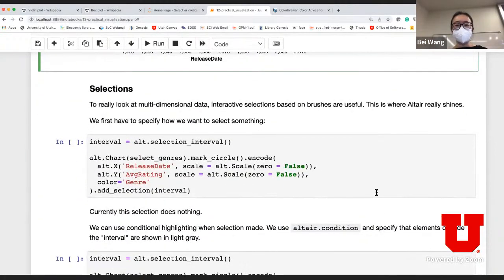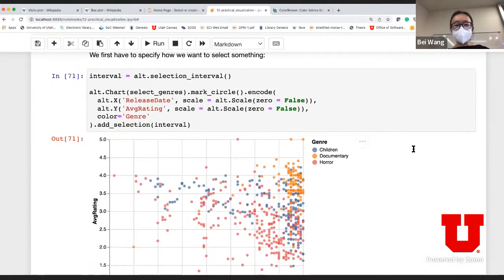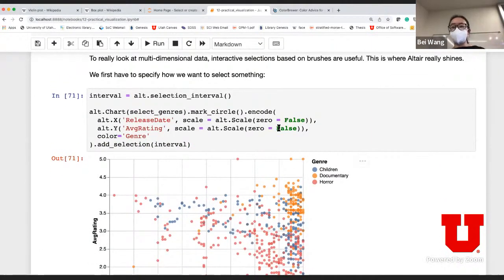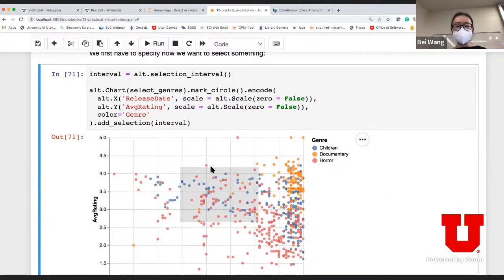The next one is called selection. What we see here is, first of all, I'm going to define interval as a type of interval selection, and you will see what I mean very soon. And I say to this chart, I'm going to add selection capabilities. So what does this mean? Whenever we say it's an interval selector, it's basically a rectangle like this. So this enables the user to draw rectangles and do something with them, okay?